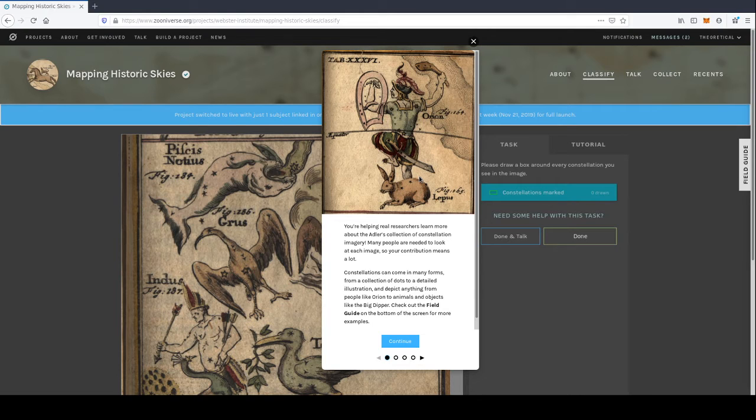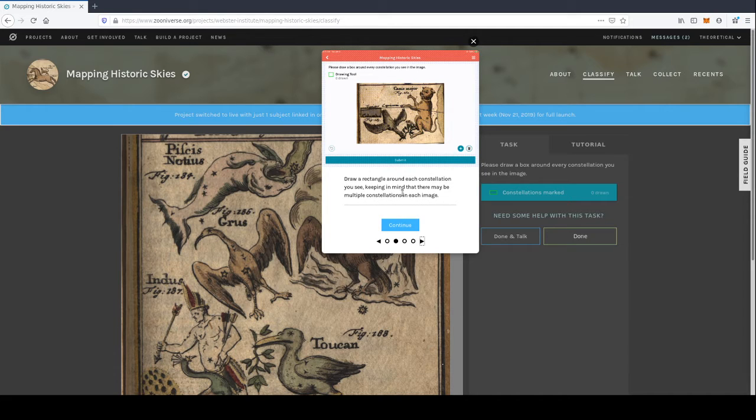You are helping real researchers learn more about the oldest collection of constellation imagery. Many people are needed to look at each image, so contributions mean a lot. Constellations can come in many forms, from a collection of dots to a detailed illustration depicting anything from people like Orion to animals and objects like the Big Dipper. Draw a rectangle around each constellation you see, keeping in mind there may be multiple constellations in each image. Oh, this is easy.